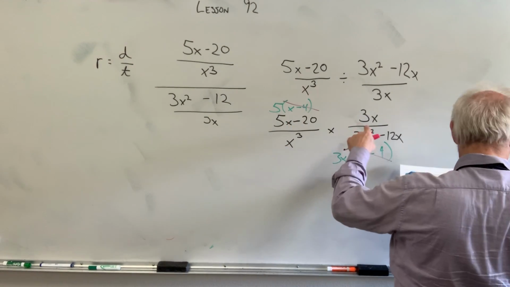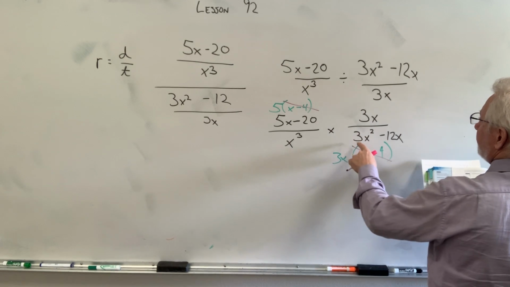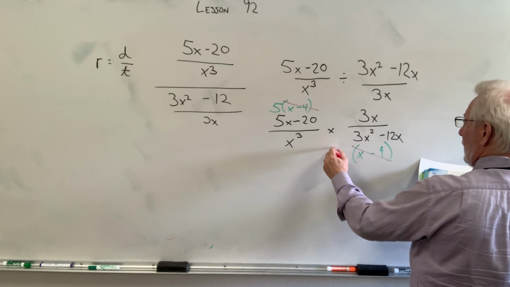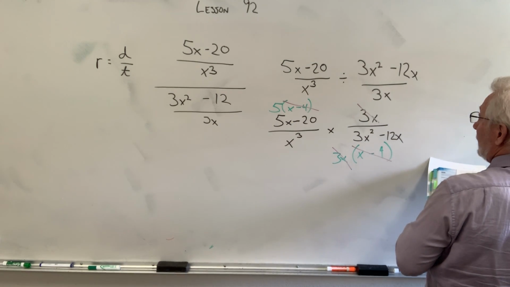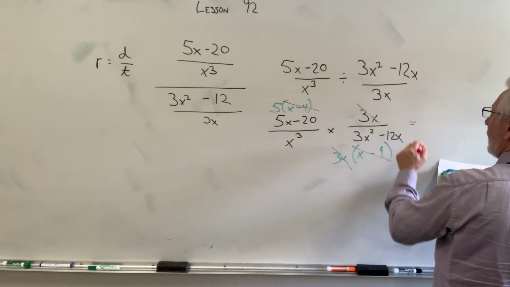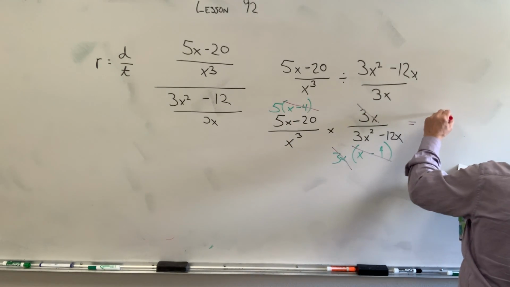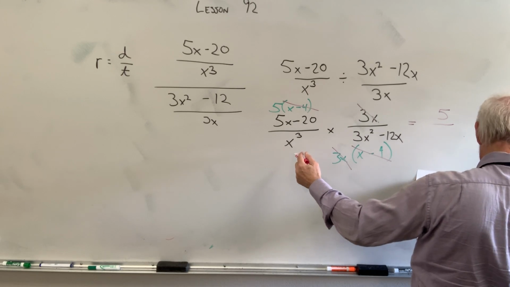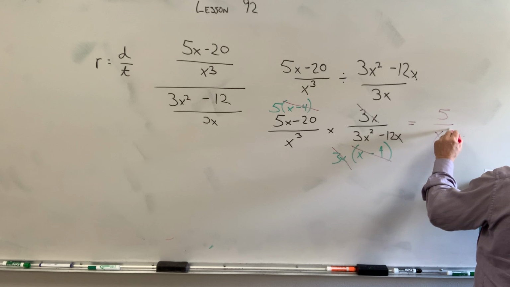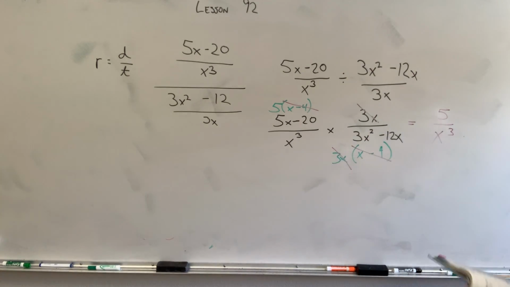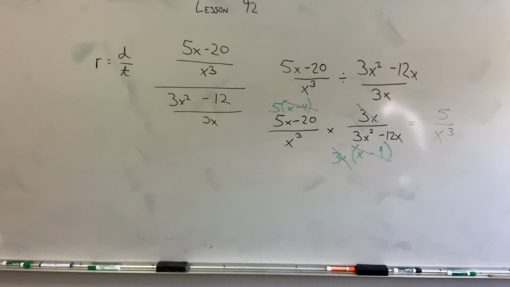Now, so we have 5 times 3x. Oh, and while we've got 3x right here, we'll reduce with the 3x right there. So this is just getting easier and easier and easier. Okay, so we end up with 5. And then we have the x cubed, because everything else here is crossed out, and that's how you get there. All right? Makes sense? Can you see that in the right color?